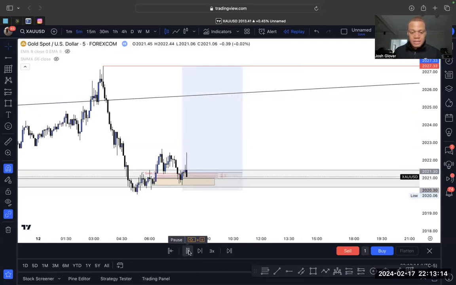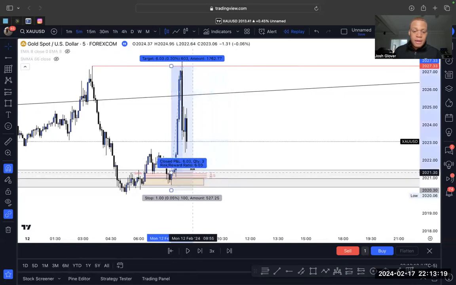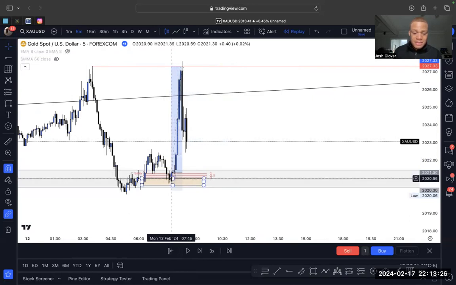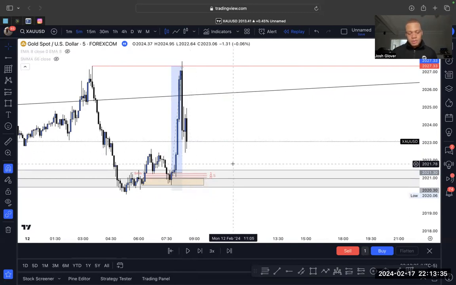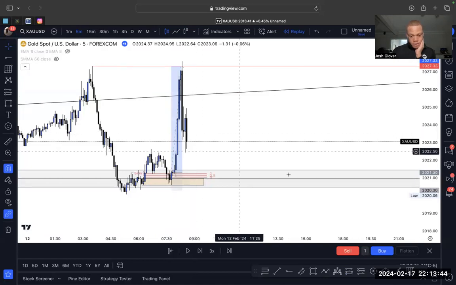So this is all that took place. It happened quickly too, just due to the amount of volatility or volume that was injected into the market right around 8 o'clock. This happened at exactly 7:45, the entry, and then this is 8 o'clock right here, and we shoot up from there. Just the amount of bullish momentum that happened in the market was amazing. But it is what it is. I chalked it up to just me not being cognizant of what was going on, and that's something I told myself I needed to work on and be more aware of.